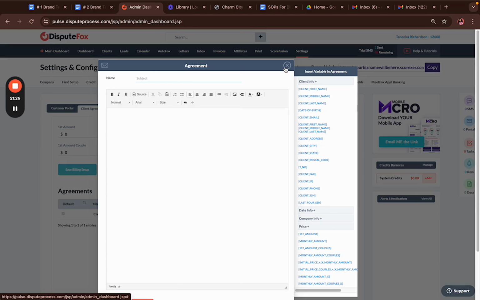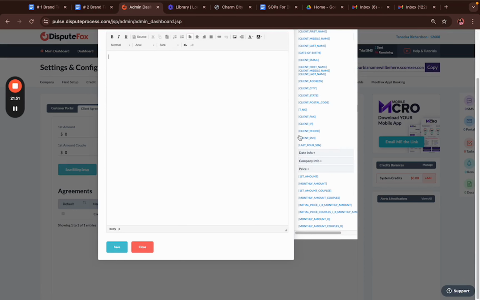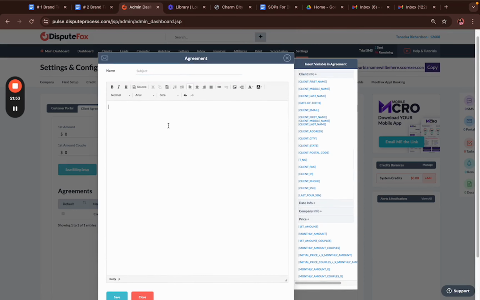If you are someone who wants your client to initial that they're agreeing to dispute these items, or initial this or initial that, and then sign at the bottom, you can't do that in here, right? So you might have to use another type of software to send them the agreement if you want them to initial. And I know a lot of folks are moving towards having clients initial off on their disputes. Basically having them agree, like, yes, do this one, no, don't do this one, yes, do that one, right?